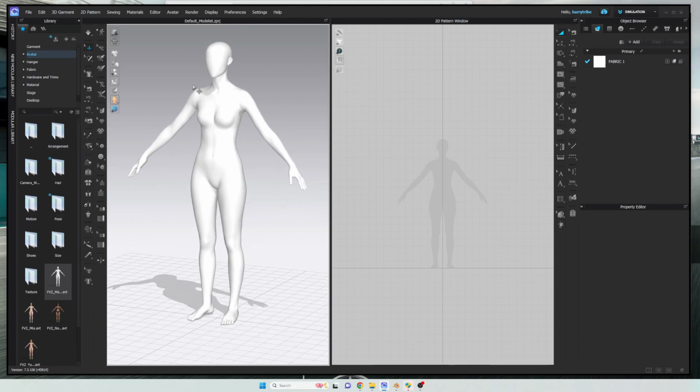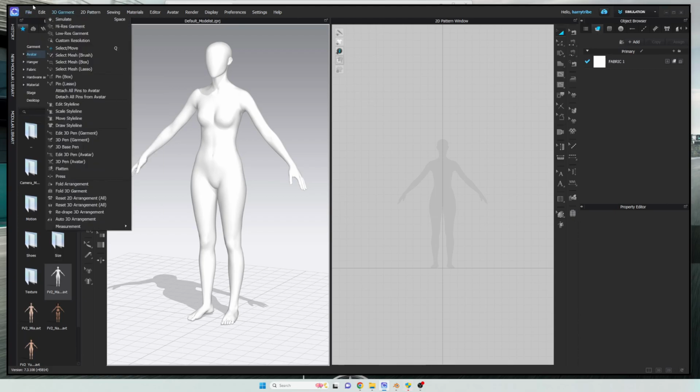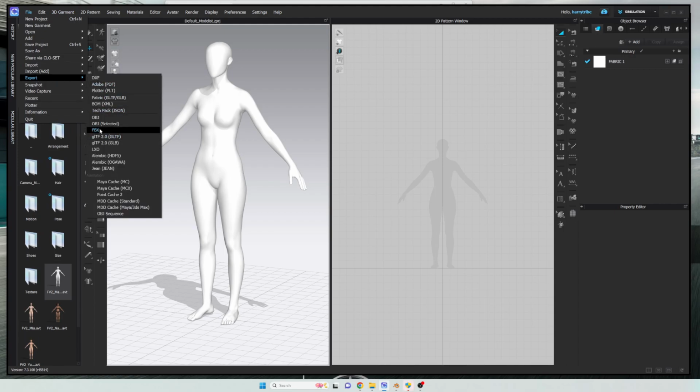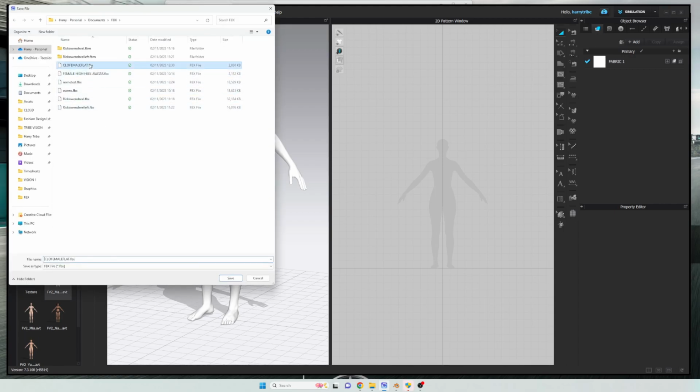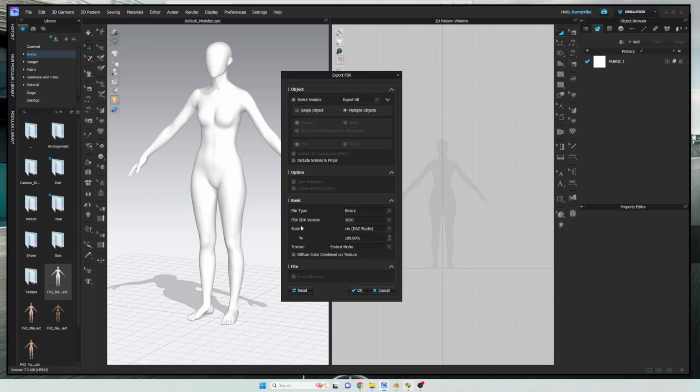And we now need to export this as an FBX file so that we can use it in Blender. So we're going to go File, Export, FBX. And I'm going to name it CLO Female Flat. And when I say flat, I just mean the position of the feet. So when you register in shoes, you can register high heels and flat shoes. So with that in the name, I sort of know which model's made for flat shoes and which one's made for high heels.